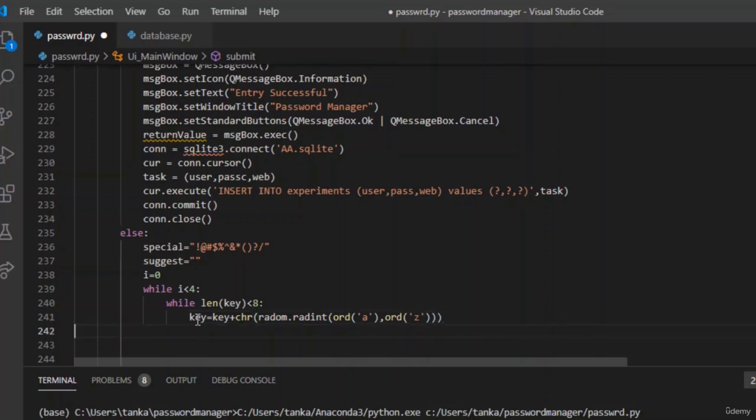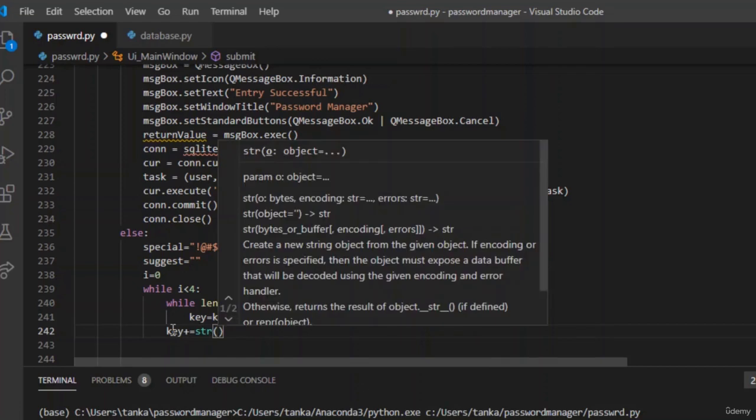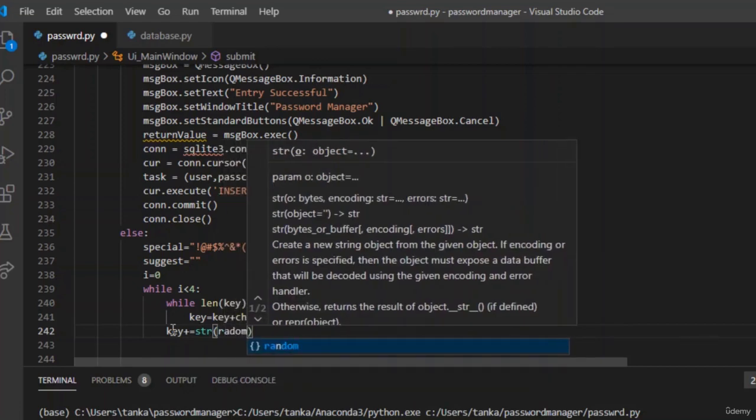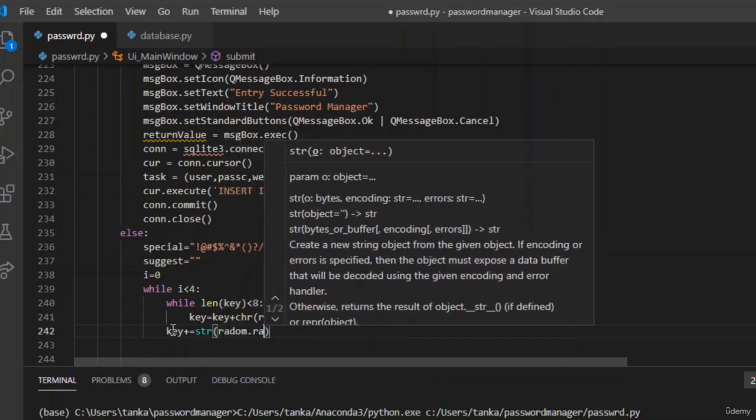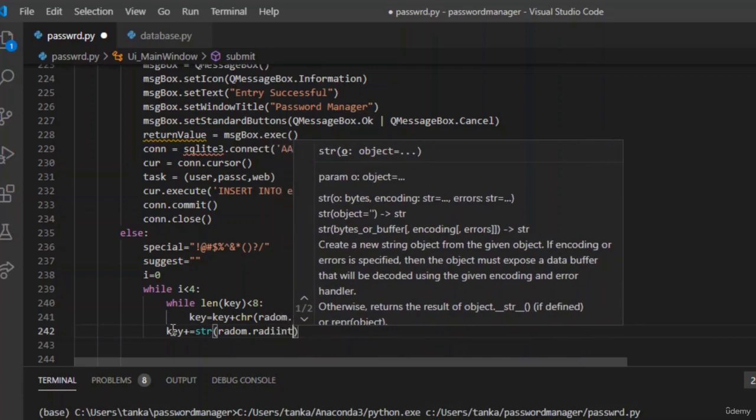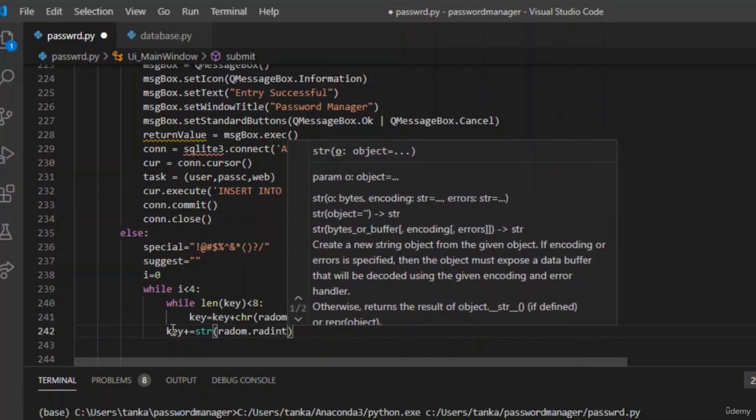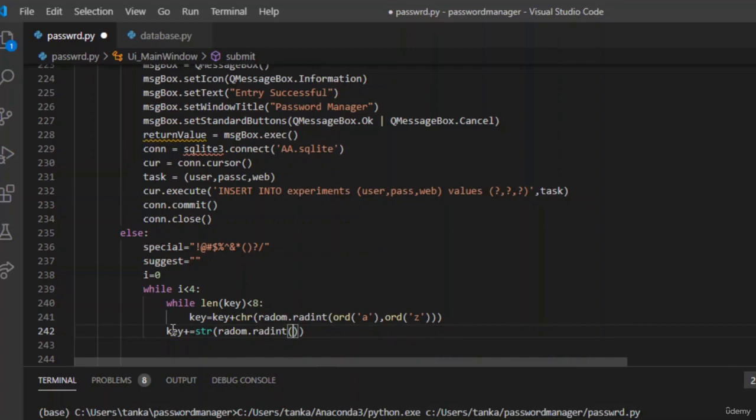So after that, let us come out from the inner while loop, and let us concat key by adding str of random dot randint. Now let us give a range of numbers.